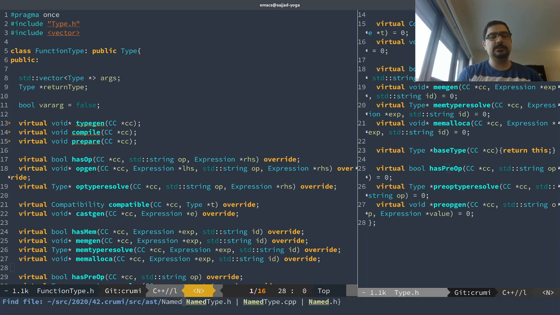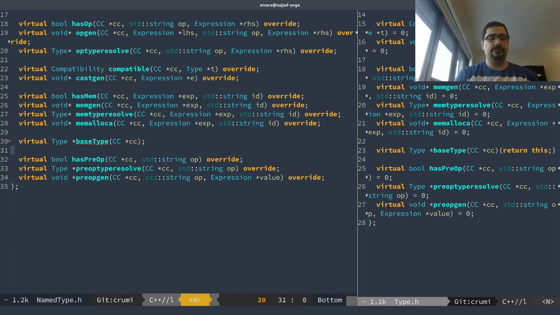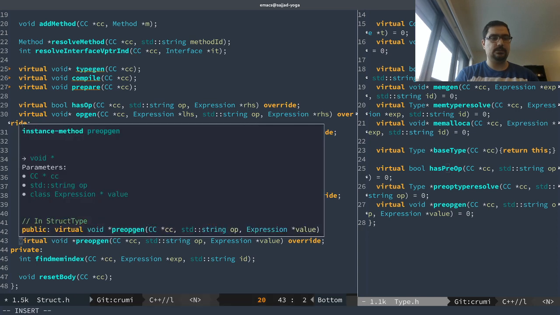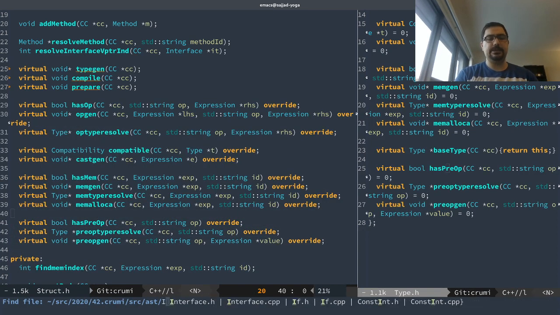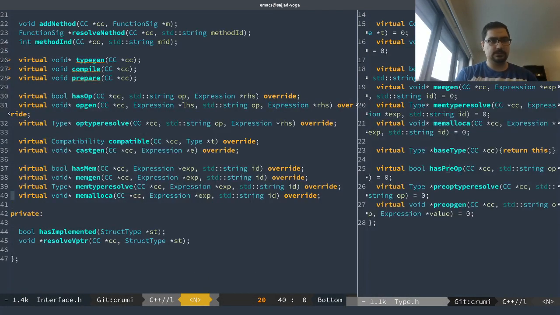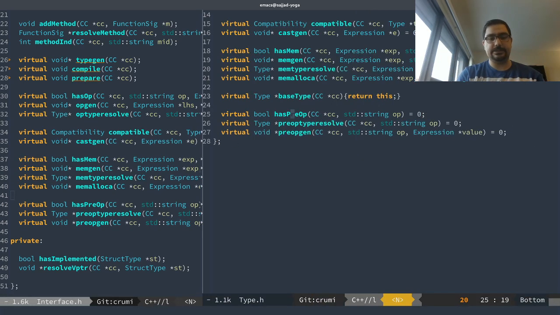We have named type, I believe. We have a struct. And I think we also have interface. Yes. So that's all of our types. Wow, that's a lot. So let's implement them one by one, starting from interface.